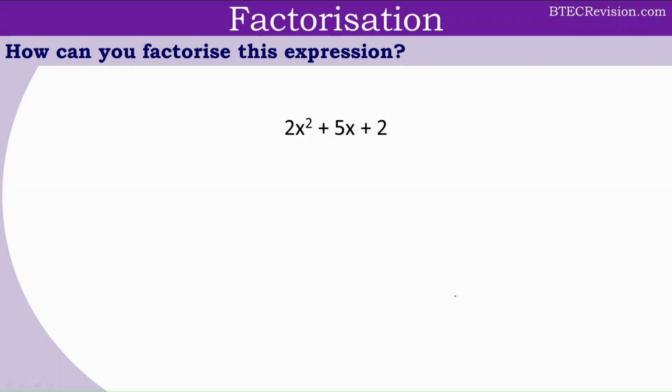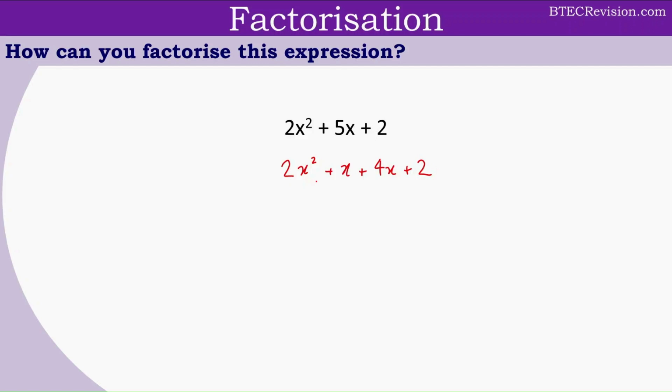The trick for this question is to separate the terms in such a way that we can factorize the sides of the equation to have the same common factor. We will start with 2x squared plus x. We'll separate the 5x into x and 4x, and we're left with the last term plus 2.